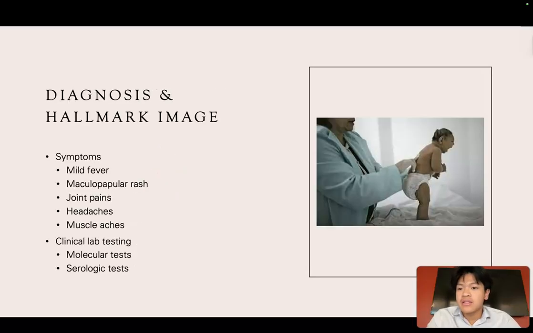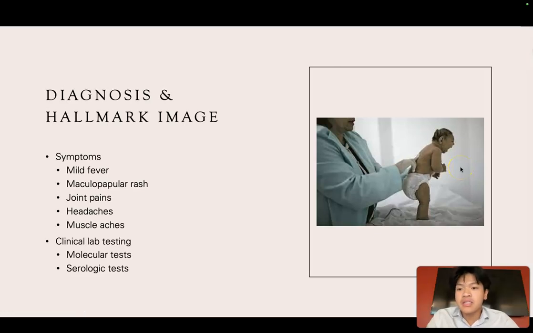And then here's some diagnosis and the image that I want to include to show microcephaly, especially in newborns. As we can see in this image right here, the head does appear smaller than usual, and we can definitely see that right here. It is also deformed as well. I guess you can't really tell in this angle, but there is some head deformity as well. And microcephaly doesn't just change the formation of the head, it can also cause joint abnormalities and all that as well.